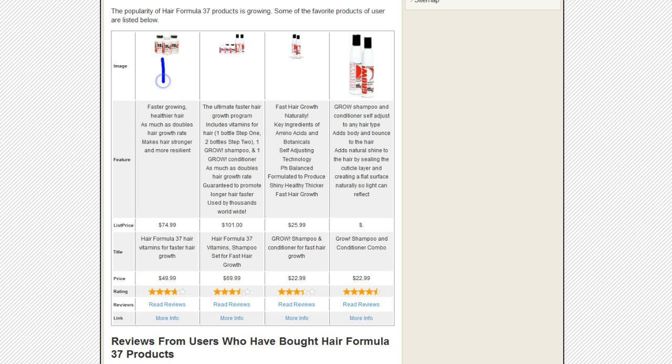Of course, you want to always put an image when you list your products. You can list as many products as you want, no more than 10. This theme only holds 4 with this plugin, and that's totally fine with me. That makes it look good. Of course, for each product, you're going to want to tell them the features here. And, of course, a link. And this one goes to the reviews and to the product page, your affiliate link that goes up.